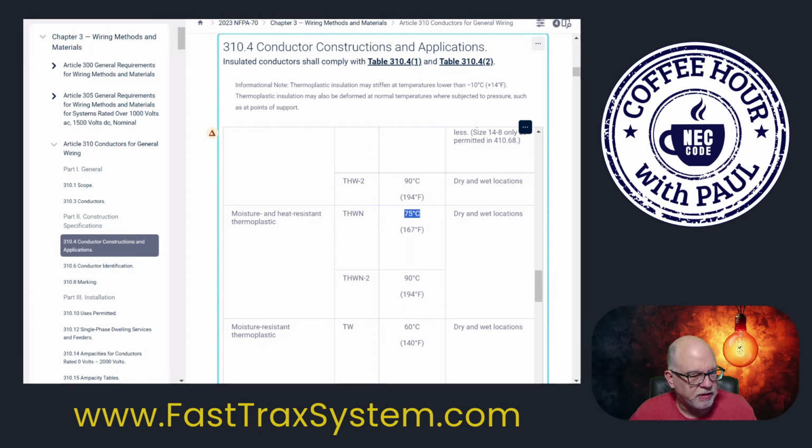Now see that -2 on there? That's 90. Significant. And to be honest with you, on an exam would they pull this type of thing where they only rate it as THWN. In the real world, chances are it's going to be THWN-2, which again means that I have the luxury of using the 90 for adjustment or corrective purposes. That ampacity, at the end of the day, still can't exceed the rating of the terminations, which in this case are going to be 75 degrees C anyway, but it gives you more room to work with by being able to use a 90-degree ampacity rather than being locked into the 75. Okay. All right. So that establishes that.